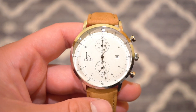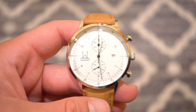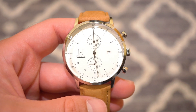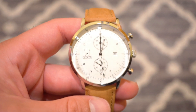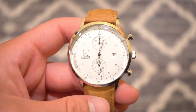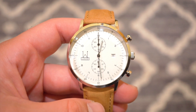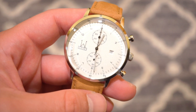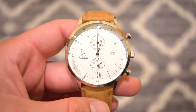The actual movement inside this watch is the Ronda Swiss-made caliber 3520D — it's a quartz chronograph movement, so it does tick. It has very long battery life and is extremely accurate within a couple seconds a month. You're getting a Swiss-made Ronda quartz chronograph movement — very reliable, very accurate, and widely used in the industry. The lug width is standard at 22 millimeters, which is pretty normal for a 44 millimeter case. I did make a mistake earlier — the watch is actually 50 meters water resistant, not 30.